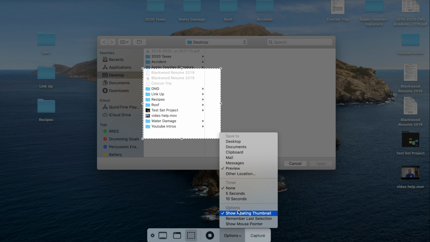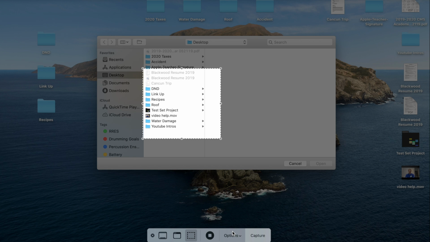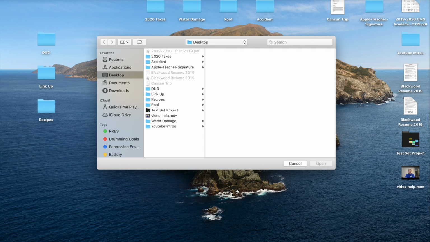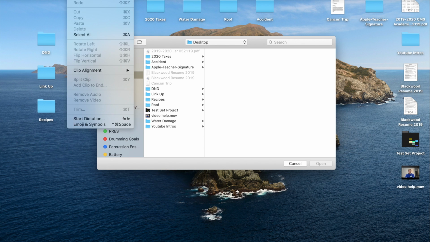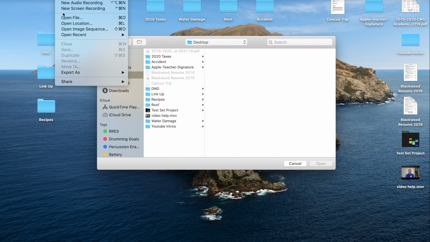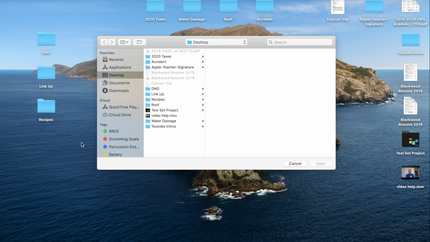Now this is pretty cool because it lets you have some different options if you want to set up a timer so you can wait. It saves to different locations and you can see some different settings here. Some other important settings: if you want to record your voice like what I'm doing while you're creating a video, you need to change that in your options menu. So let's find out here. I believe it pops up when I'm actually setting up the recording. So if you have an extra microphone, you can choose this option to use the external microphone, or you can use your laptop's microphone.